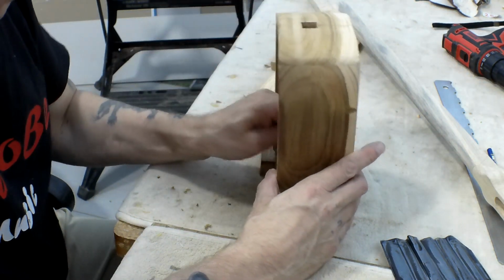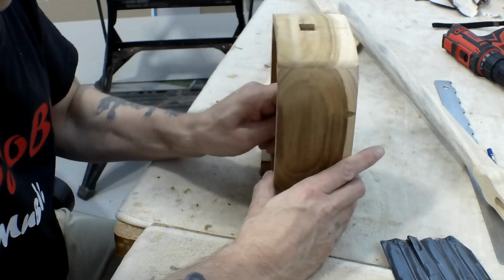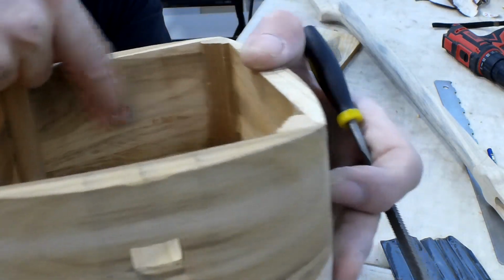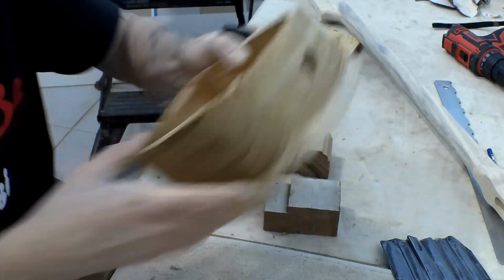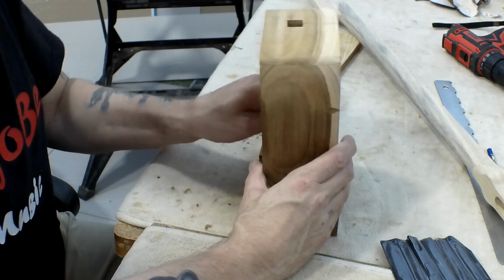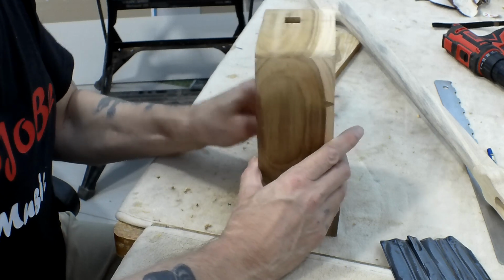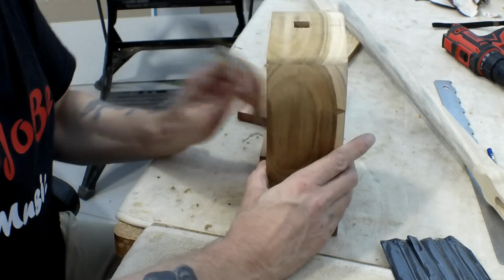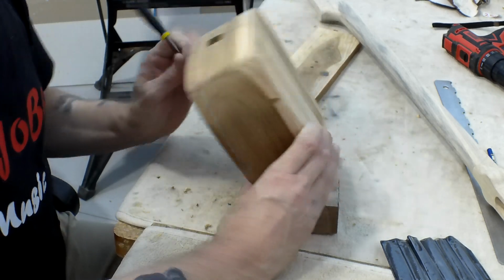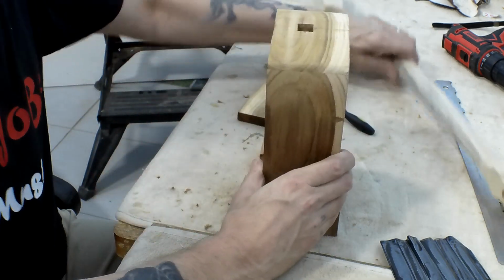Like I said, I don't want to take off too much material too quickly and end up with it going in the wrong direction, because this is critical when I'm doing this, left to right, backwards to forwards, to make sure that the neck lines up properly side to side and backwards and forwards. So the initial part of starting this hole is quite important, because if I get it wrong from the start, it could be difficult to correct any mistakes. Let me just try that again before I do any more.